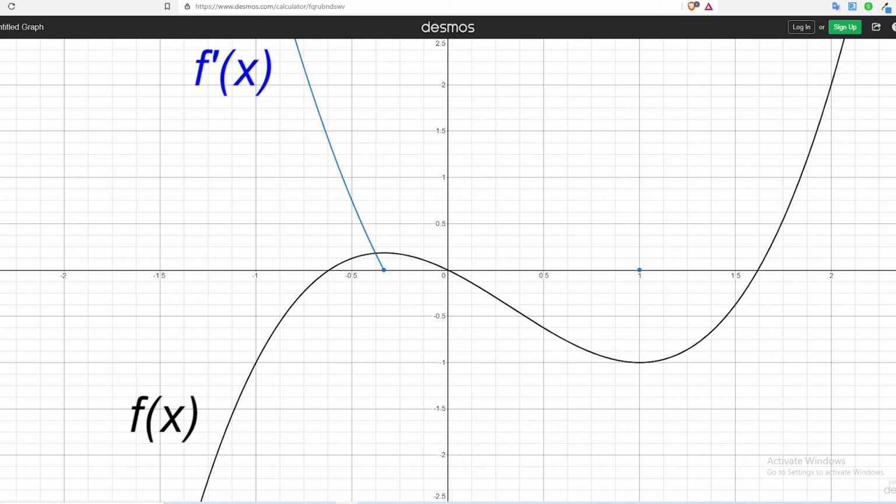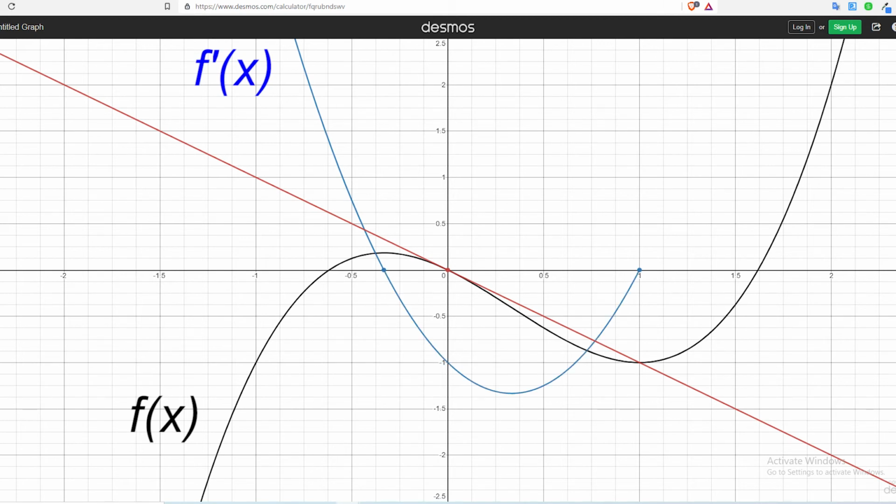Now as I look more to the right, say in the middle of my original function, between the first peak and the valley, in that entire interval, the function is decreasing, and if I were to draw the tangent line to any point on that interval, it would have a negative slope, and so I know that the derivative function is negative at all of those points. Now, there are some points where the slope of the tangent line is steeper than other points, and so at those points, the derivative function should be a larger negative value to reflect that. And that gives me most of my derivative function.